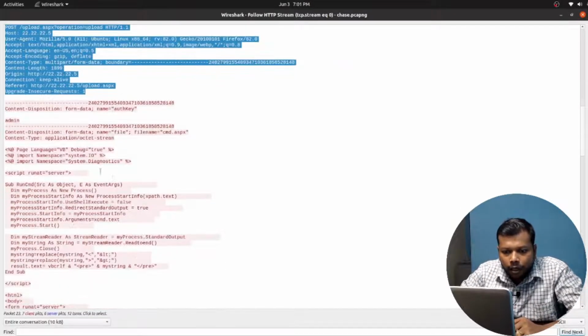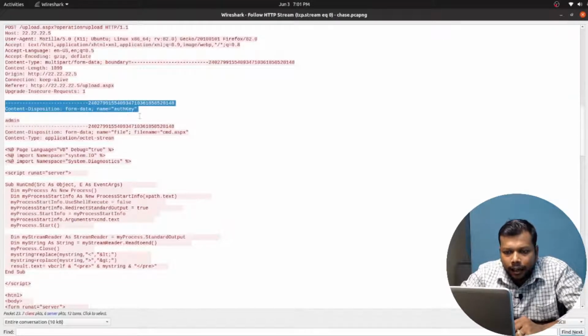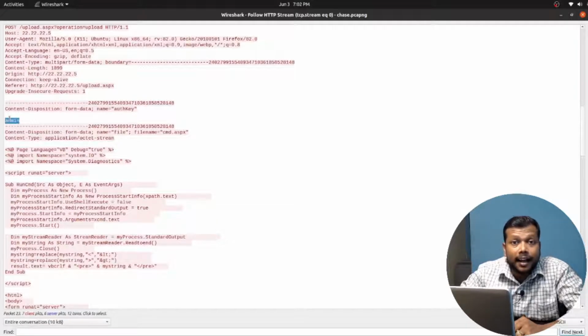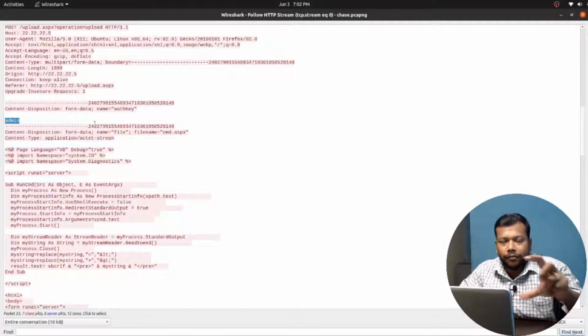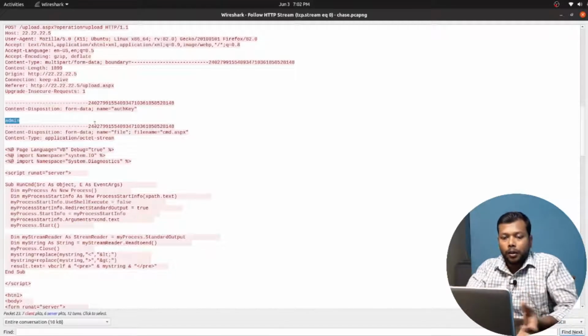You can see what kind of data they are trying to upload. If you see the description here, you can see the authentication key, and they are giving the authentication key as admin. It was asking for an authentication key in that page that I showed earlier.